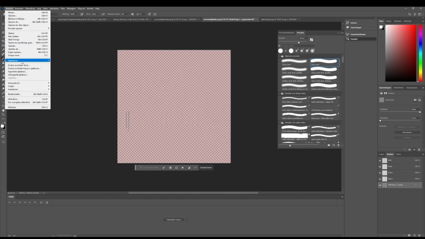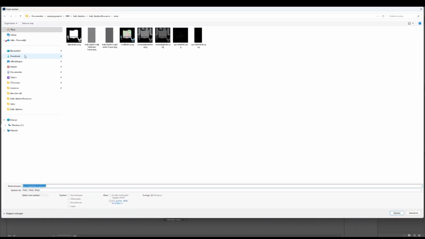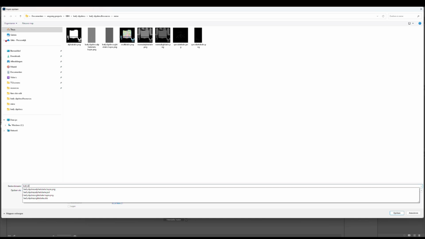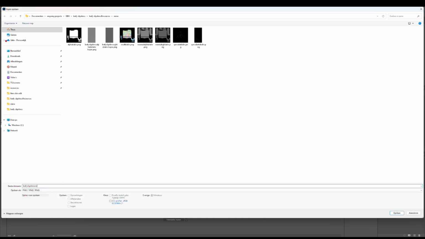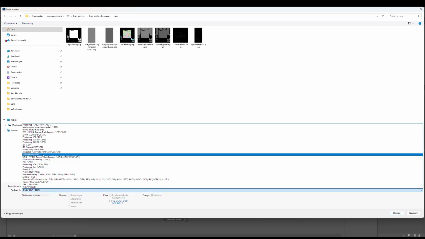If you save it now as DDS, leafy slip dress normal map Sims 3 DDS.